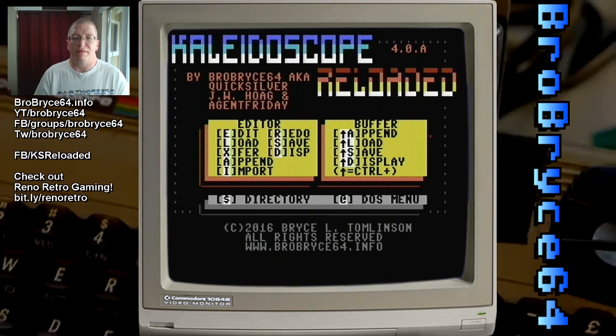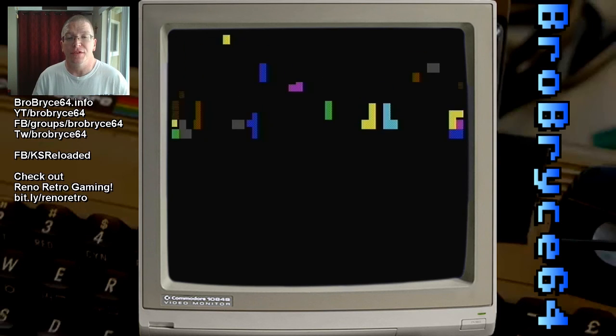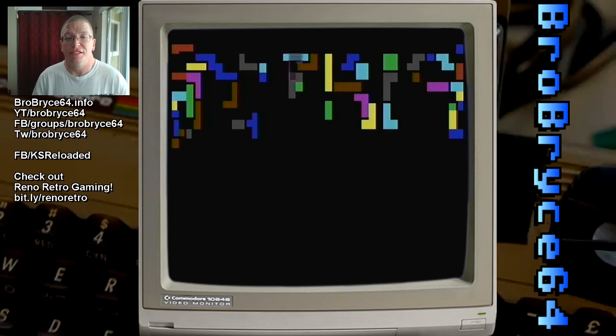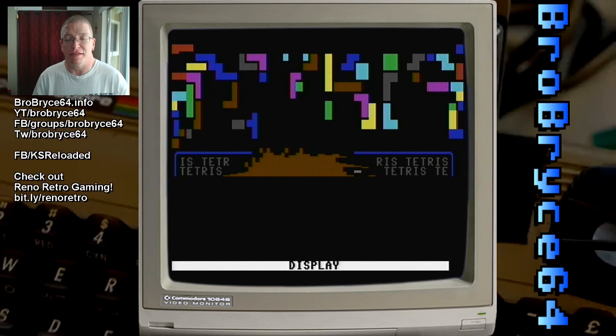Okay, we are back at the main screen, and now when we go to display it, you're going to see it's going to be a little wacky here. So it just messes up the whole graphic there. And this is actually part of the necessity for the import function that I was telling you about. So this file was created with Kaleidoscope Animator.